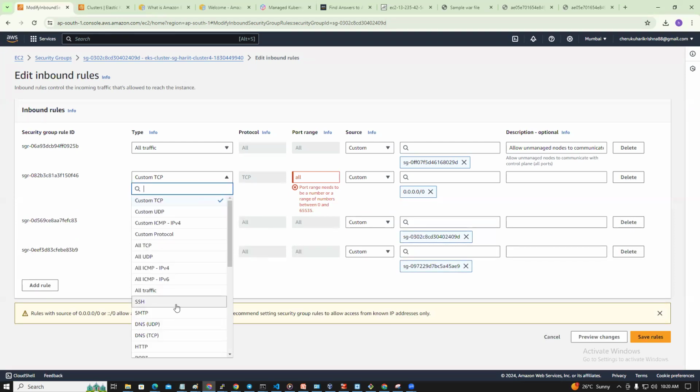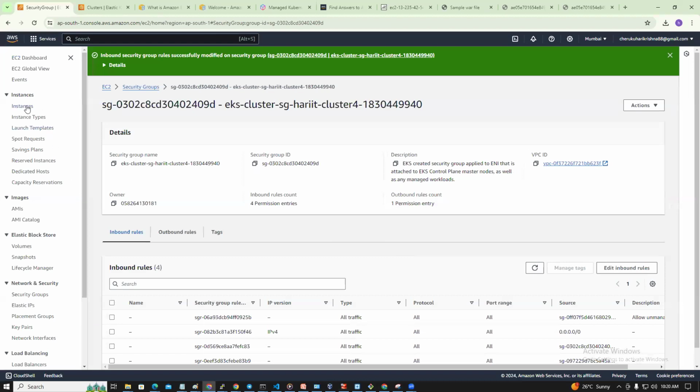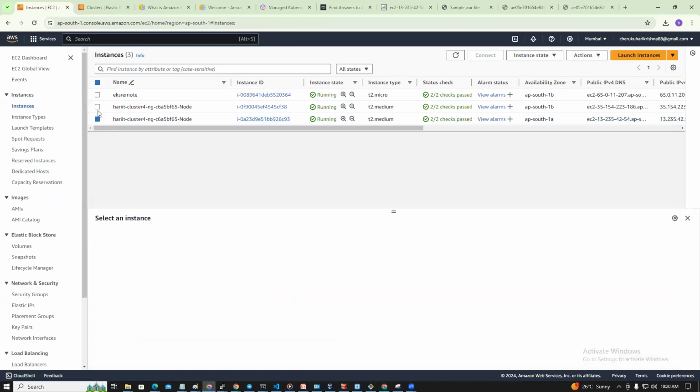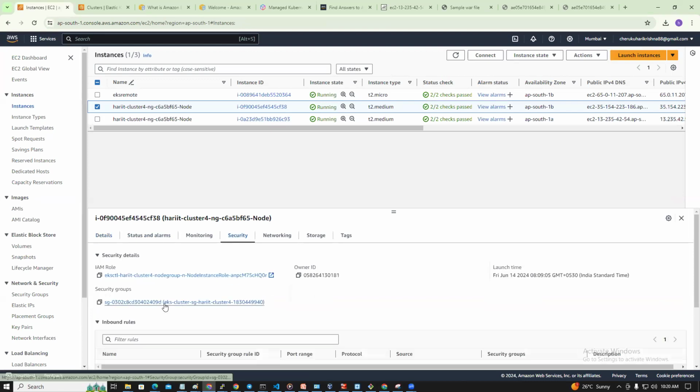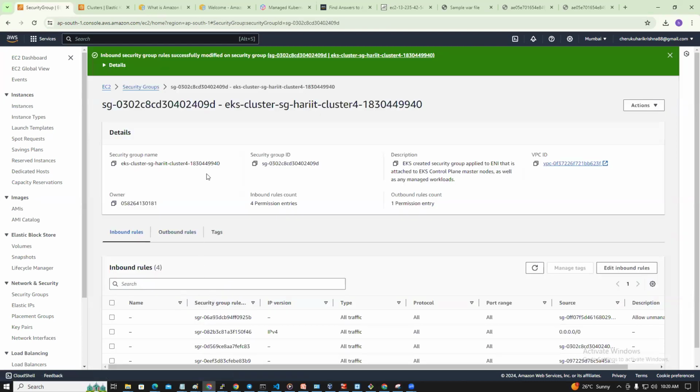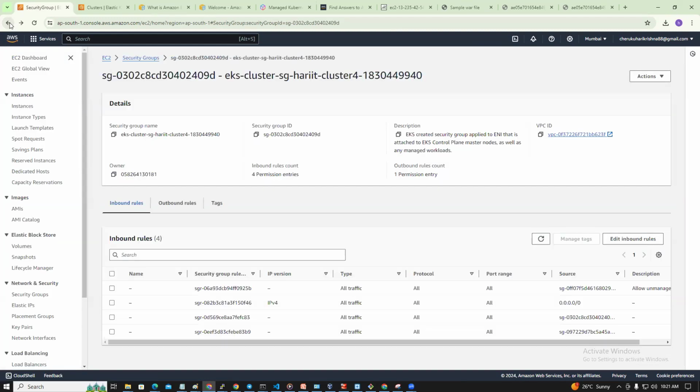Not all traffic, all. So we can save the rules. So this is the one instance and the other instance also. We can go to the security groups, inbound rules, edit inbound rules, all traffic. So this is the one I created just now.